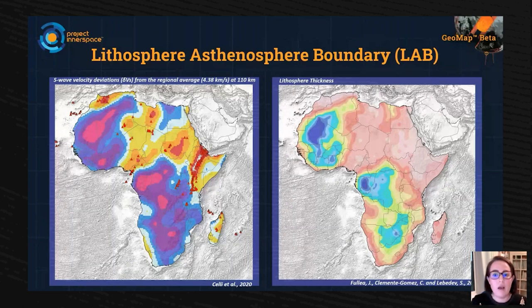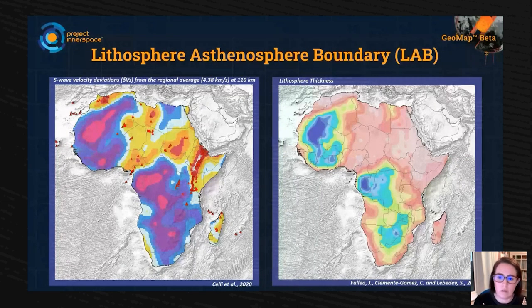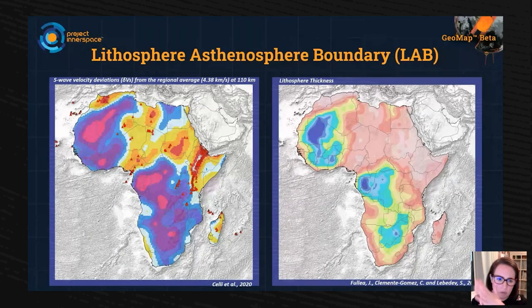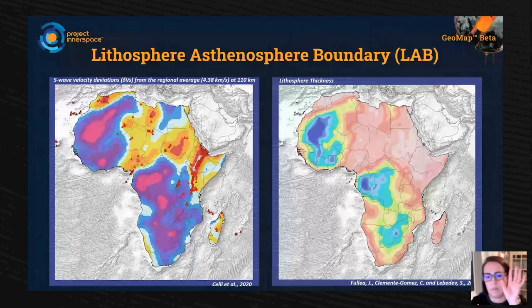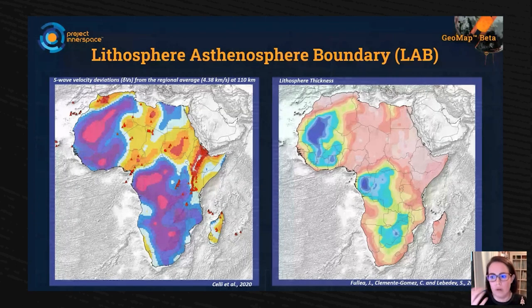In any conventional geothermal field you'll see a shallowing of the LAB, so this is a really fundamental piece of research for identifying areas of geothermal potential away from conventional known areas. What I love about this map is you can see where surface volcanoes occur, but look at the area that doesn't have surface volcanoes — yet it's all underpinned by a shallow asthenosphere. This opens up a massive area through the Central African Rift System, stretching into the old Cretaceous rift basins, the Ghadames, and across into the CAR system of Africa.